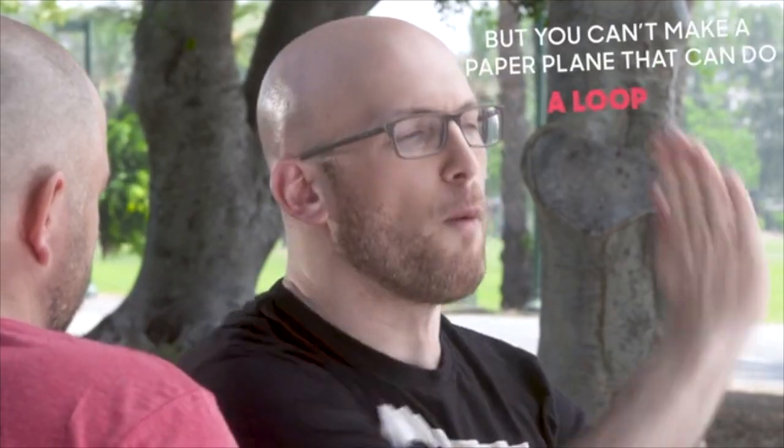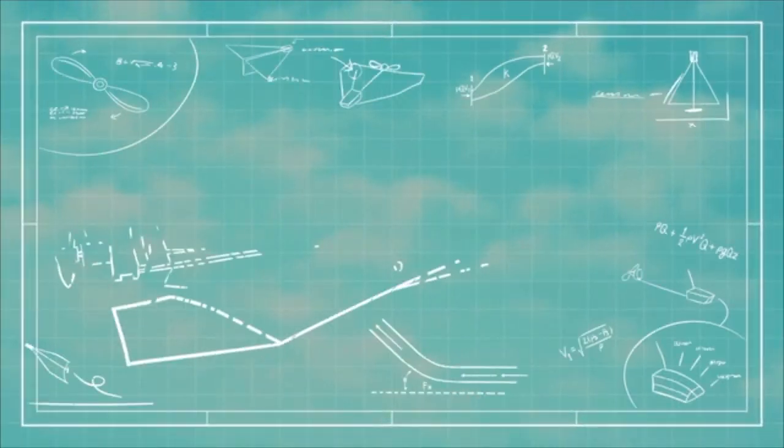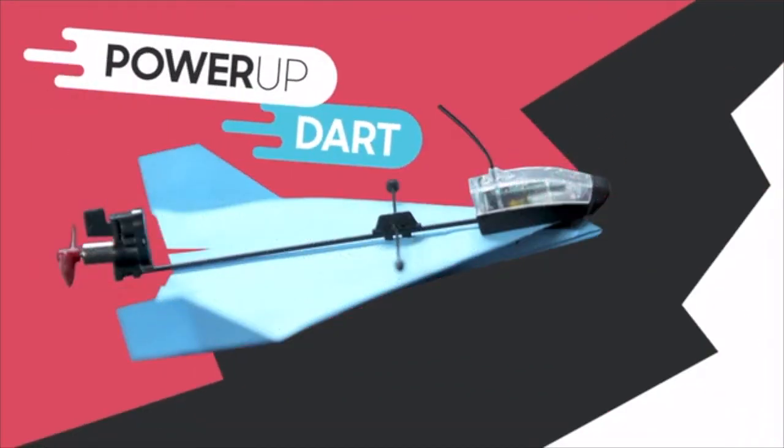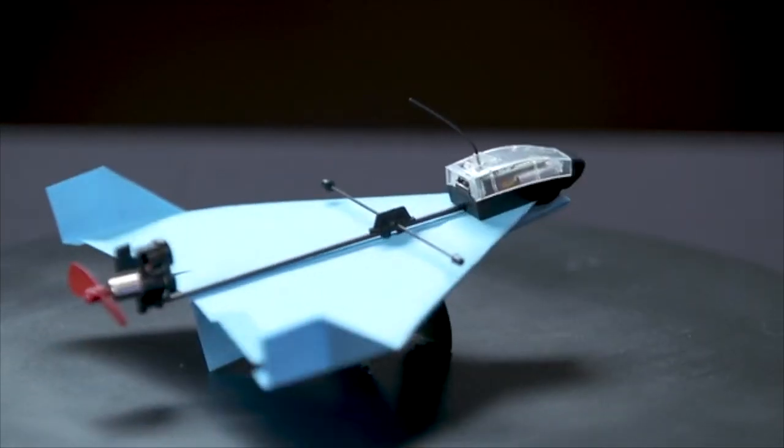Shai's friend looked at those creations and said, "Cool. But you can't make a paper plane that can do a loop and a barrel roll and then stall turn." Then Shai stopped his friend before he hyperventilated and said, "Challenge accepted." Now, after a year of prototyping and testing, it's here. Powerup Dart, the first ever smartphone-controlled paper airplane that can do aerobatics.